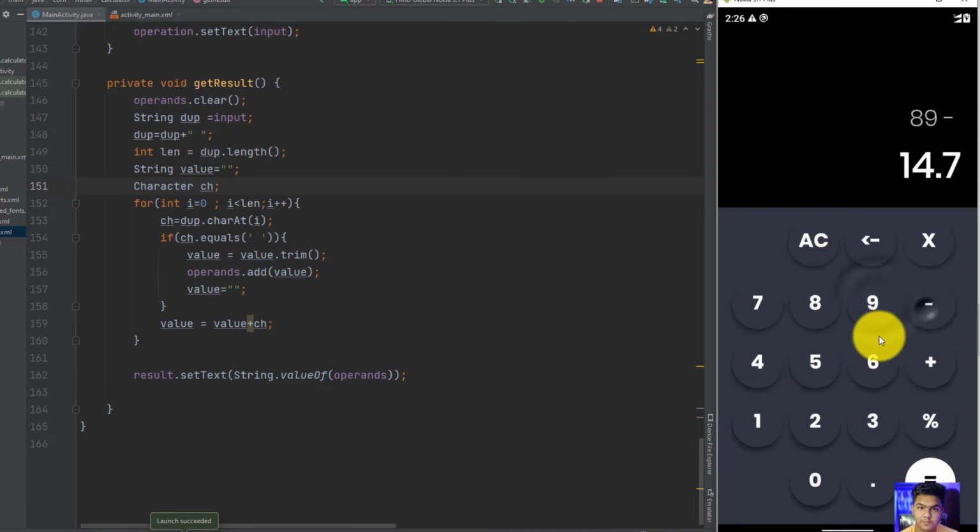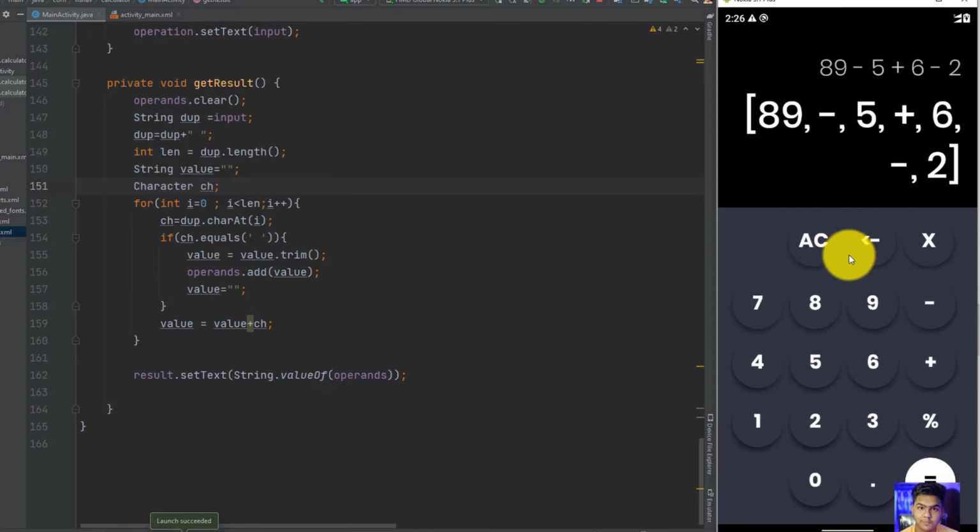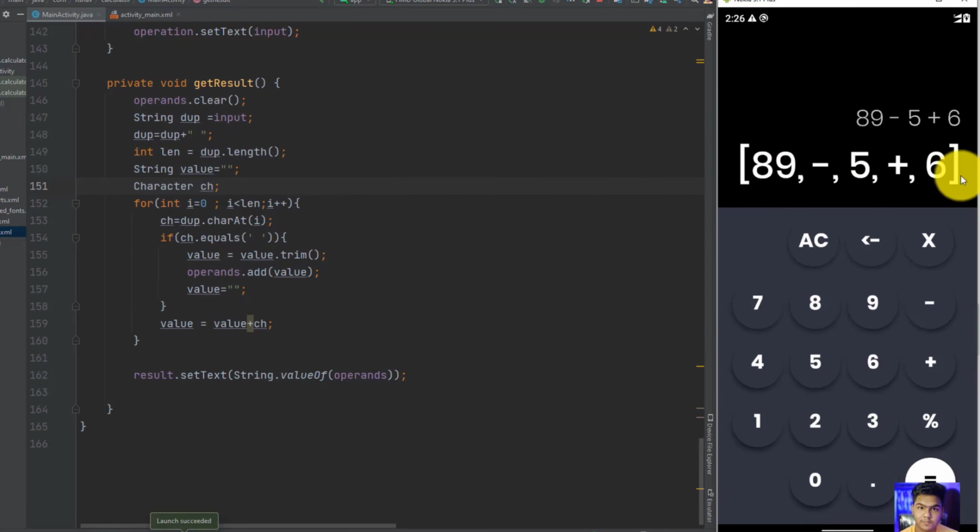Now if I write 8 9 minus 6 plus 5 minus 2, click on equal to, yeah, the array list is coming. Now if I click on this back and click on equal to, yeah, it is updating. You can see that it has updated the new value only. But now you can see there is a problem in this back.